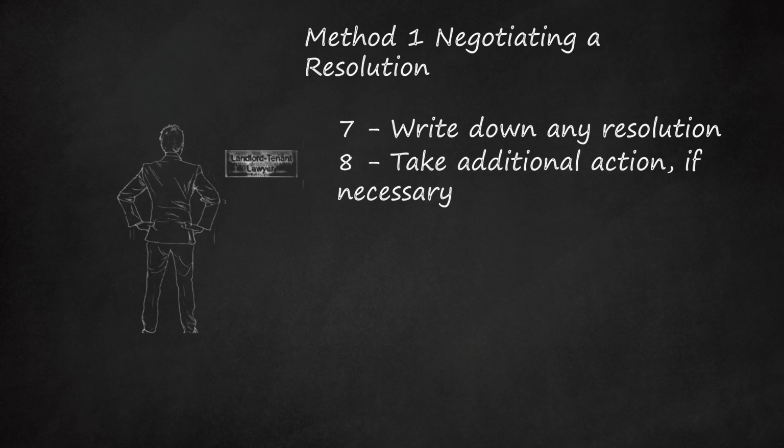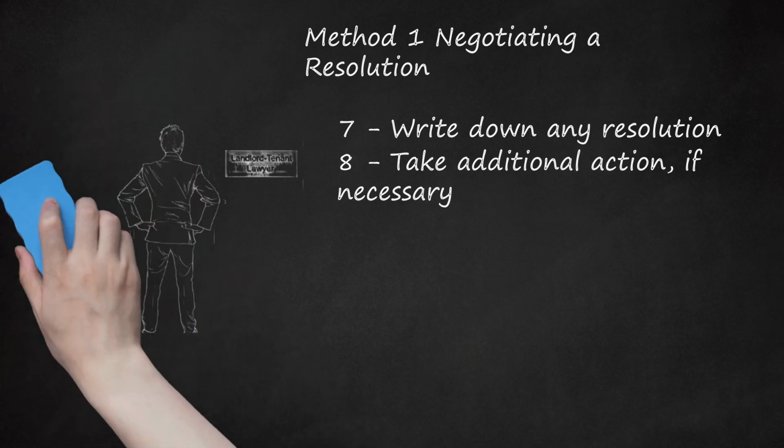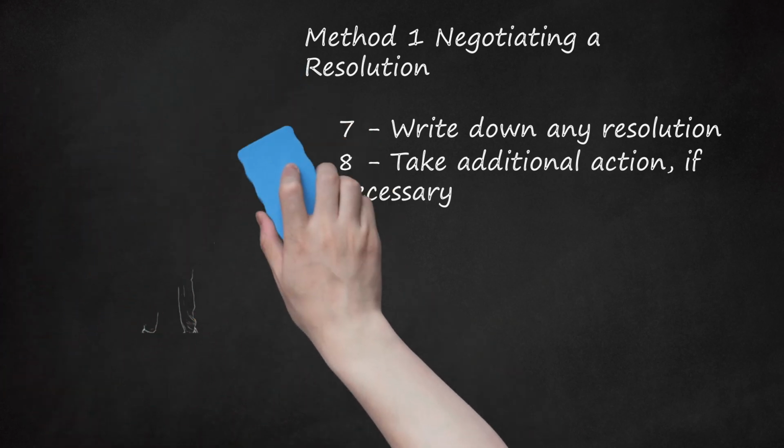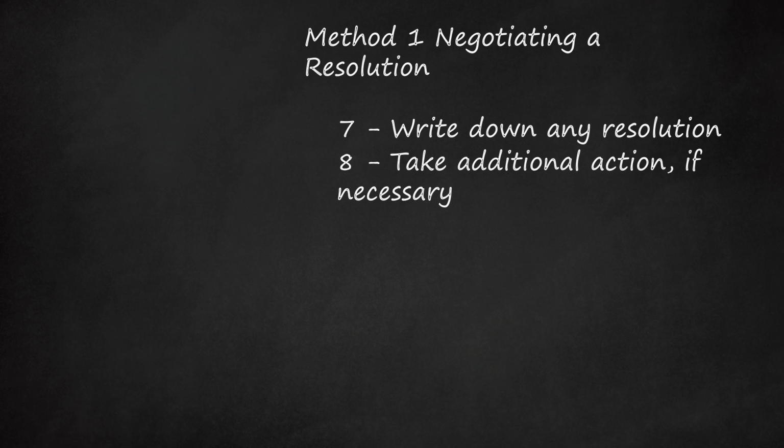Withhold rent. In some states, you can refuse to pay rent until the problem is fixed. You should tell your landlord why you are withholding rent. You may have to pay the rent to the local court. Move out of the apartment. Depending on how serious the problem is, you might be able to break your lease if the apartment is uninhabitable. For example, no heat in winter makes an apartment uninhabitable.